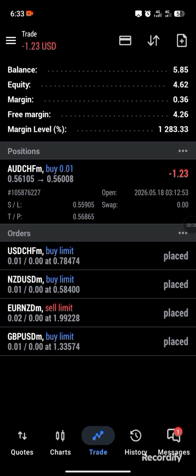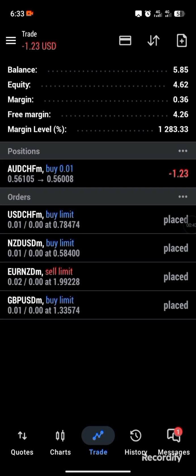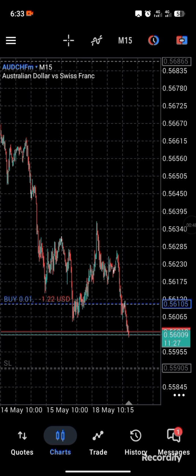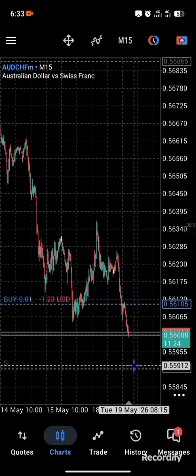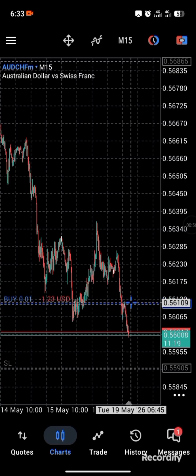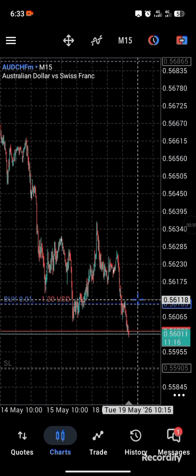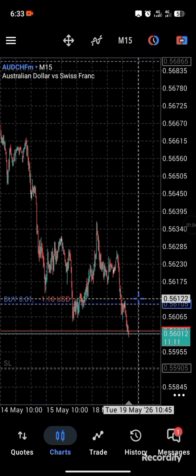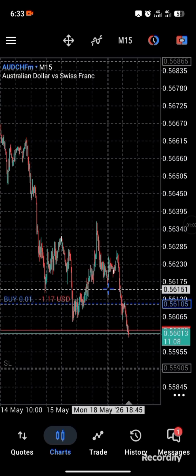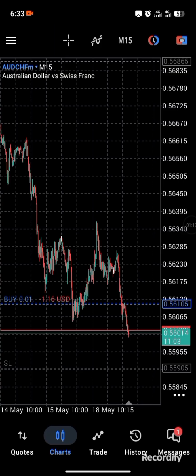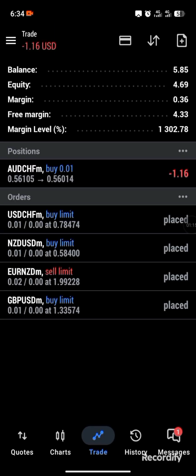The way I'm looking at this trade, it might hit stop loss. This AUD CHF might hit stop loss. Like, the momentum that price is using to go to my SL level is very high. Though I was expecting this price to react somewhere at this level here after breaking this structure here. So I was expecting a reaction here, but it didn't happen. So I'll hopefully accept the loss.